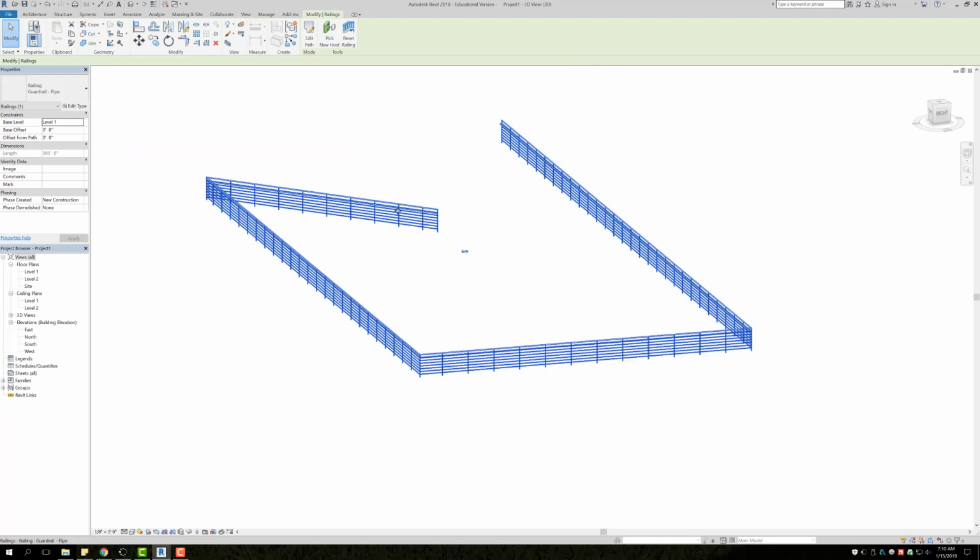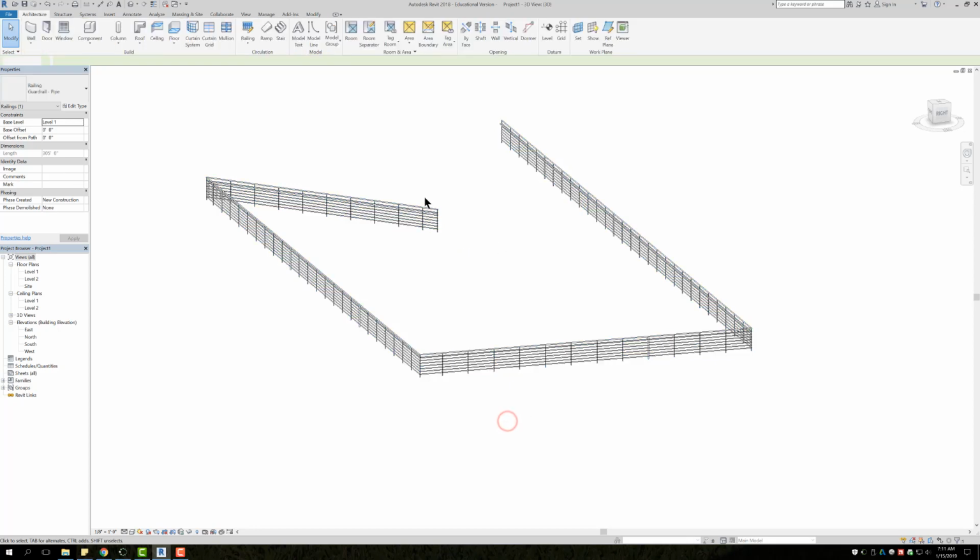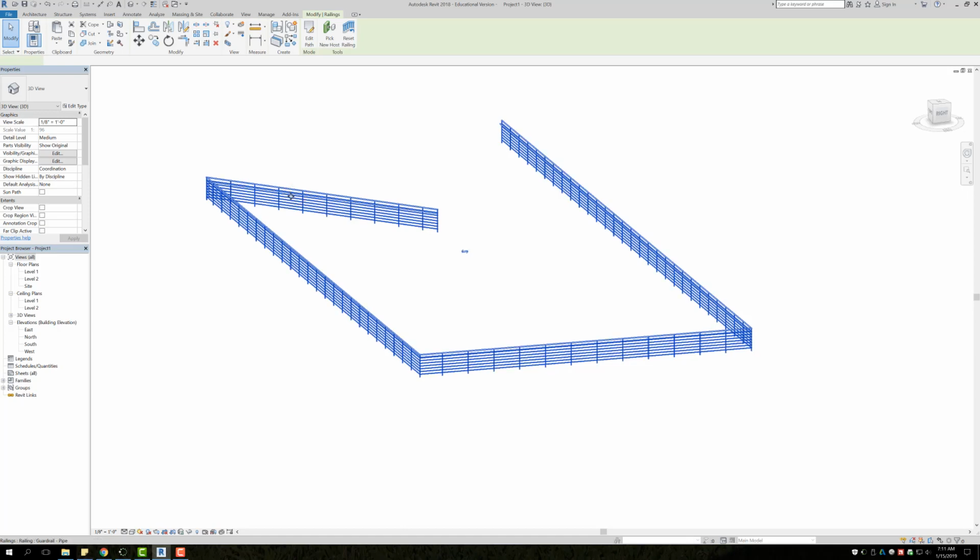And the last thing that we really need to know is over here in your properties, underneath dimensions, it says the length. More than likely, somewhere along the line, you're going to have to find the length of something. So whether it be railing or walls, or it could be of various items. Just know that when you select the railing, there we go, selecting it, the length will show up here in feet.